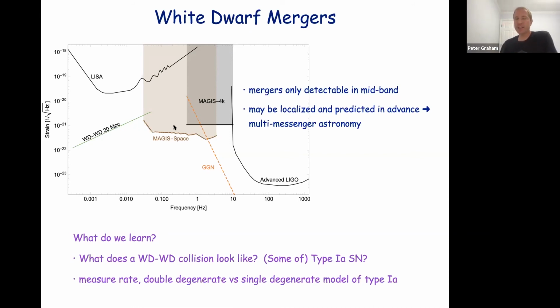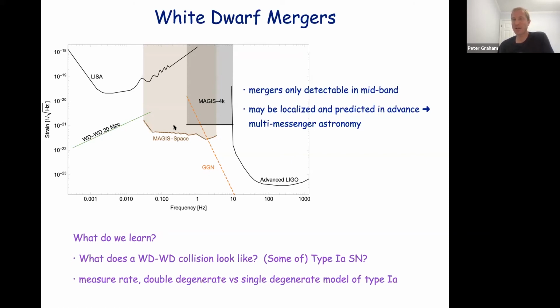However, that doesn't look like it fits, at least not all of the type 1a supernovae. It appears there could be, and this is still controversial, some population of them that come from other mechanisms. For example, one popular one that's been proposed is the so-called double degenerate mechanism, which would be, for example, 2 white dwarfs colliding from a binary. The supernova explosion itself actually looks quite similar, we think, whether it's 2 white dwarfs colliding or a single white dwarf. But in gravitational waves, they're extremely different, right?